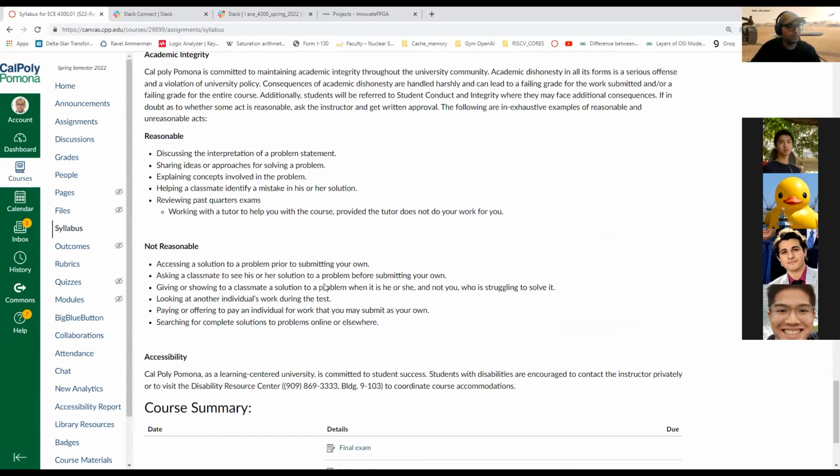If you need accommodations, DRC is open and they send me confidential information, and I can even take care of it individually. There is no harm in that. If you have an urgent situation or emergency that does not allow you to attend the course exams, midterms or quizzes, I would recommend you bring me a piece of paper saying that something is wrong, so I can take care of that or figure out a way to help you within the course rules. So far, do you have any questions?